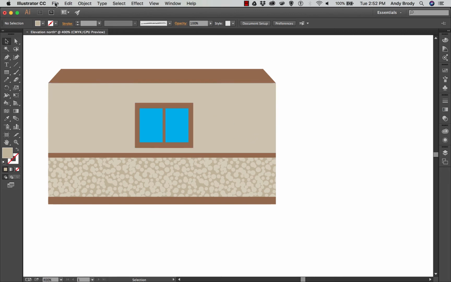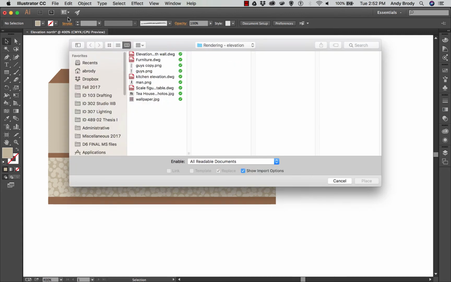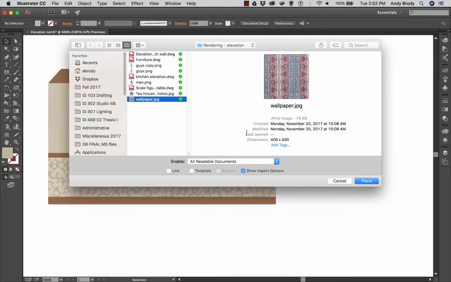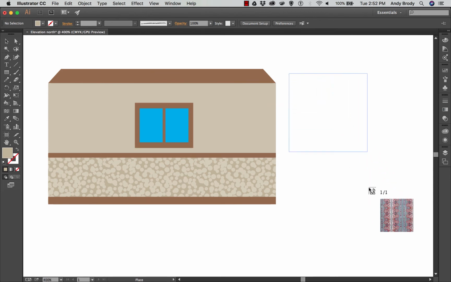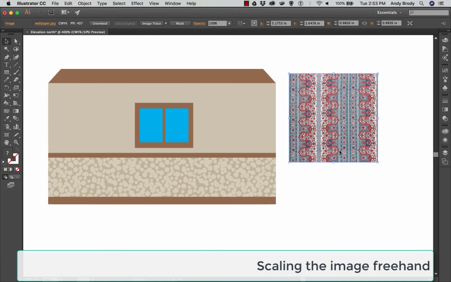The way that you can do that is to insert or place an image of the wallpaper that you want. I happen to have some wallpaper right here. I'm going to borrow it from my file menu. I'll just place it right in the document. And by the way, I used Command-Shift-P to place objects. I use the keyboard shortcuts to speed up matters.